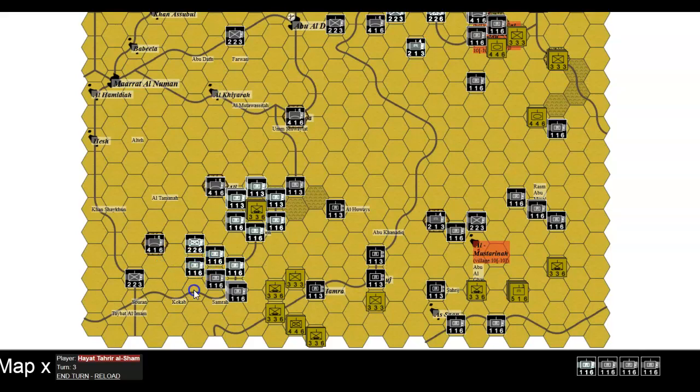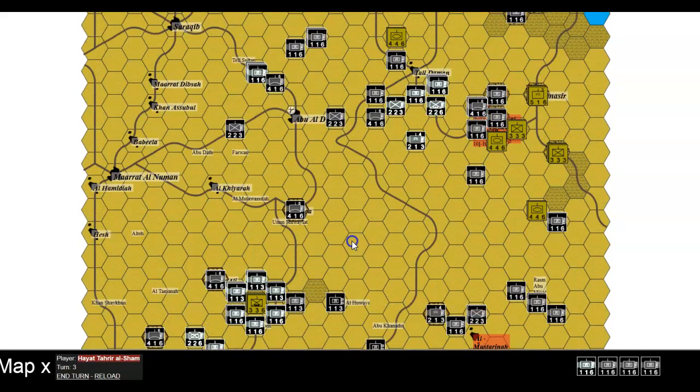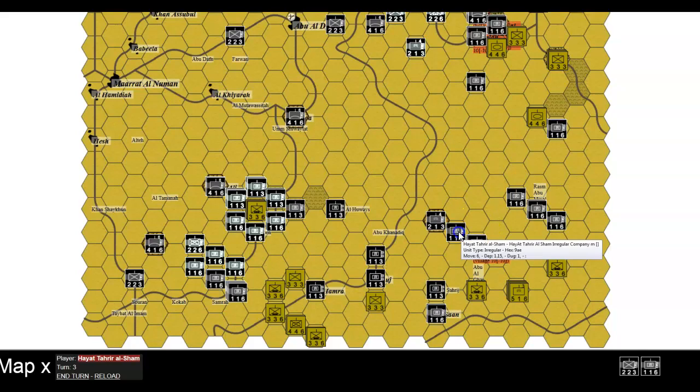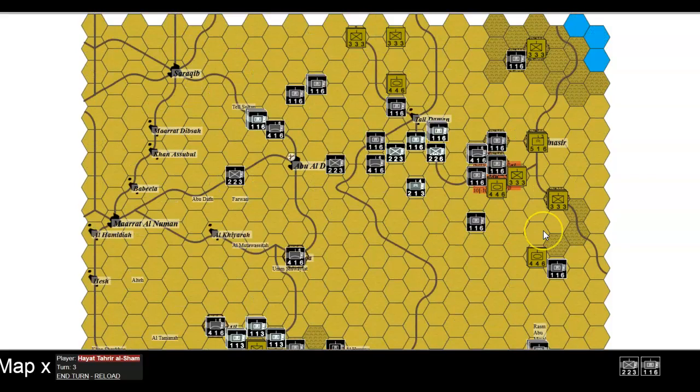Okay. This is interesting. And down here, what do we do? Well, these units really just want to run away, don't they? Maybe they can hold out in this town. And that's it.